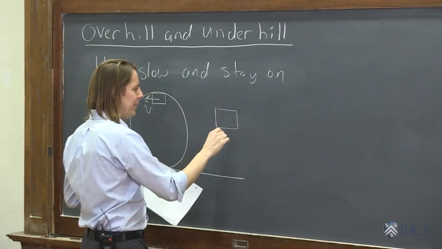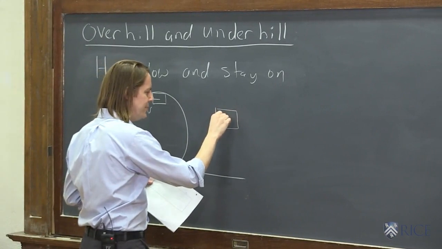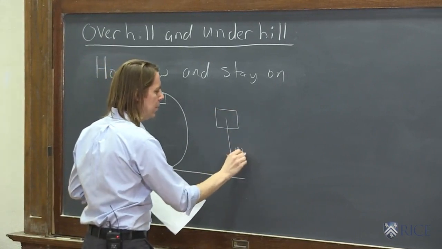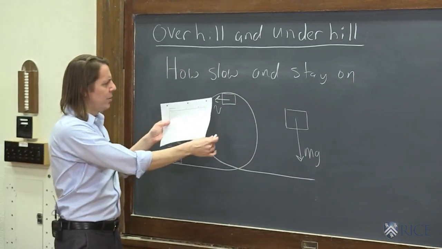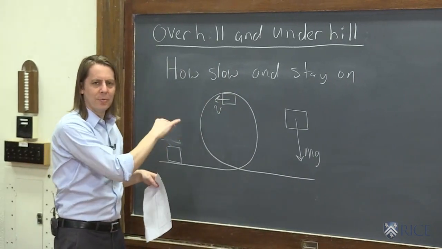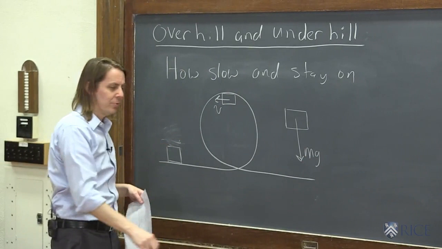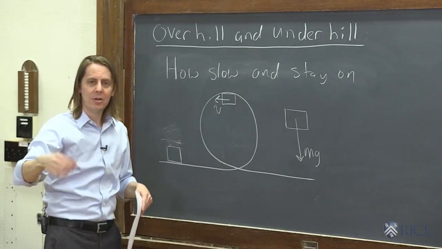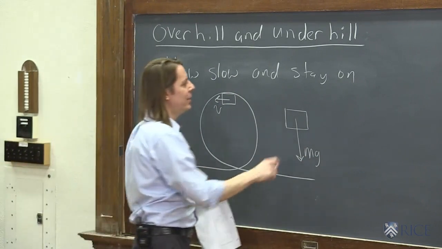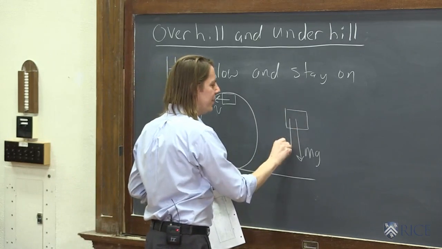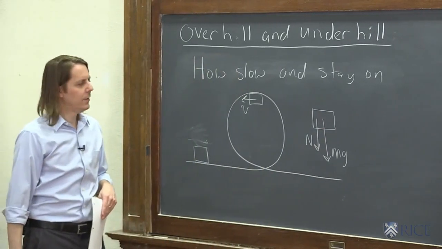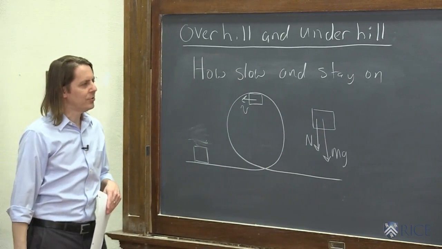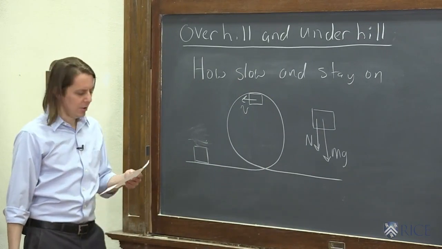You draw a free body diagram and you say, let's see, there's mg pulling it down. And what other forces are there? Well, the track pushes on it. There's a normal force. We don't just think about a normal force when something is sitting on a table. We also think about a normal force when things are moving. So there's also a force down I could draw like that and call it N. So free body diagram, forces, and now we apply the laws of physics.